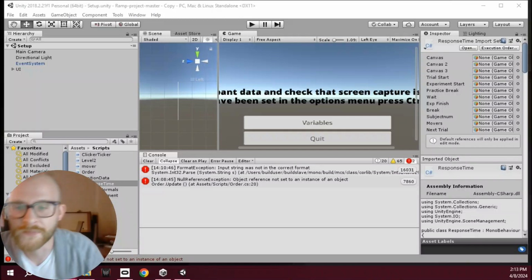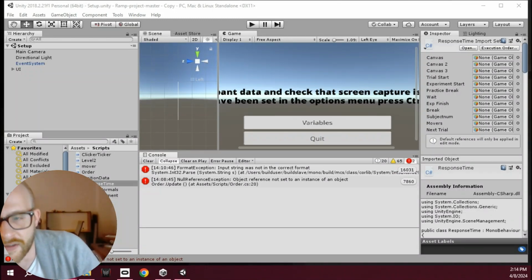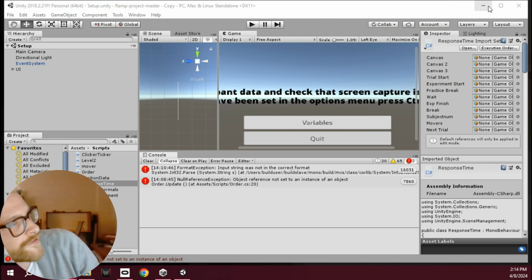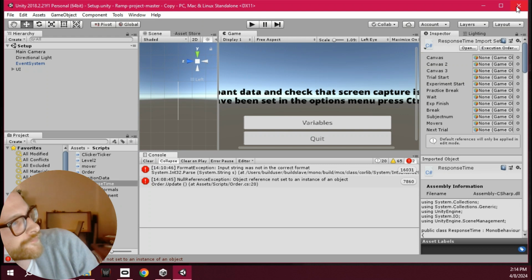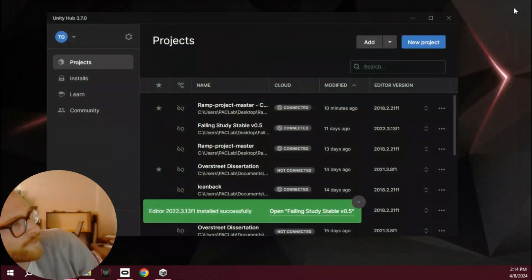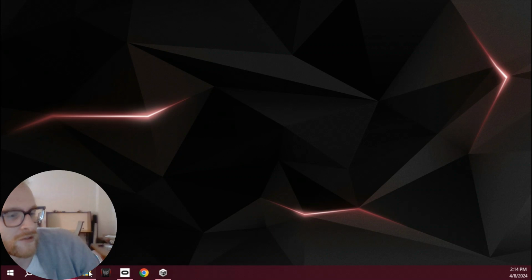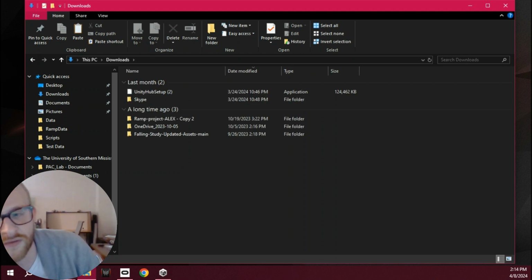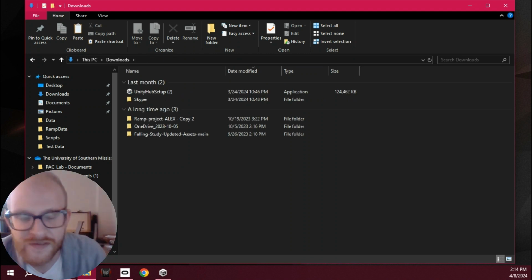Okay, so I'm back recording, and now I'm going to navigate to where the data is stored. Go to your file browser and navigate to wherever you copied your folder path into those 3 scripts.